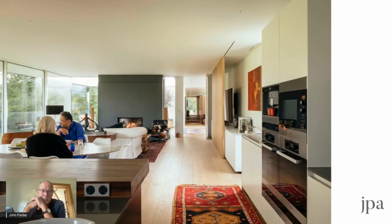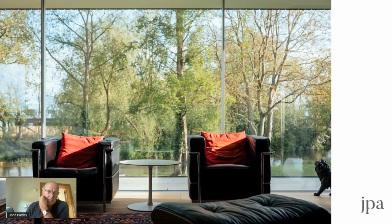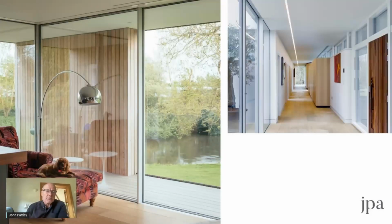So that's quite nice. Love all that stuff. There they are, sat indoors. Charlotte's dad died a few years ago. She's got all his oriental rugs from his travels and all his furniture from Eames to Saarinen, which is nice. And they happily live there. It's a long way down to the end, to the bedroom at the end. There's some Corbusier chairs, although I know full well they were designed actually by Charlotte Perriand.